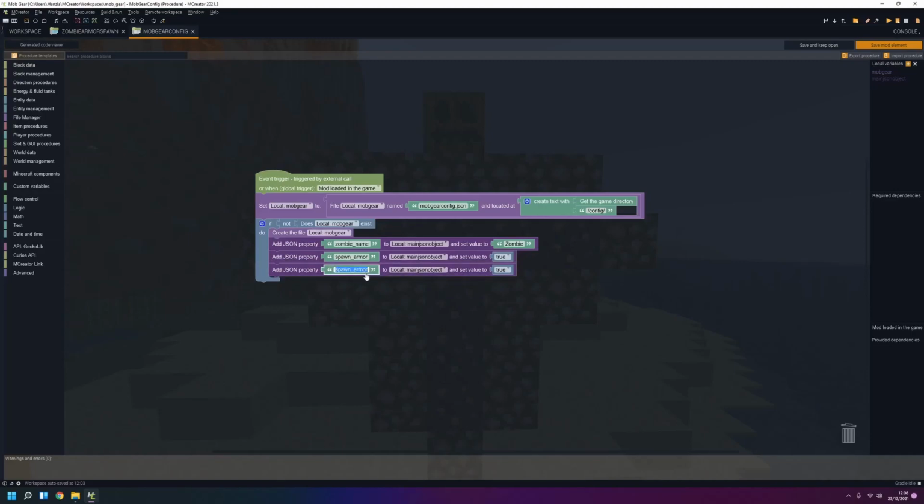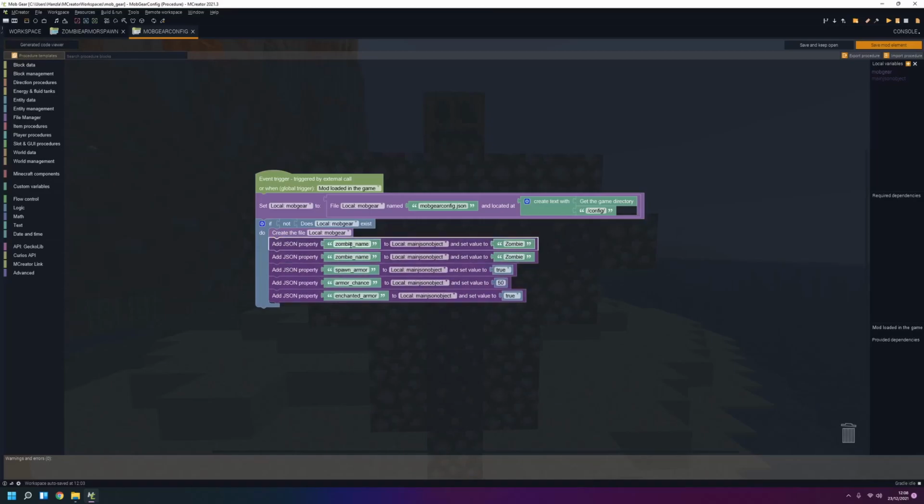And another one, armor chance, and then this can be set to 50 right now, so 50% chance of the armor spawning. Enchanted armor, true. This is another true or false. So if it's true, then it will spawn with enchanted armor.